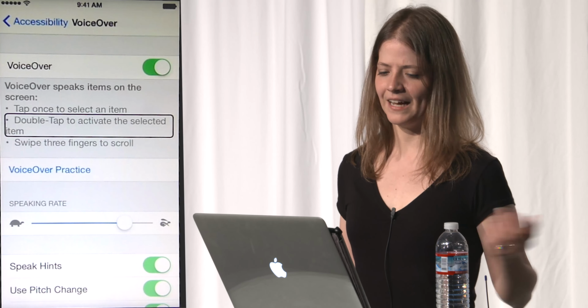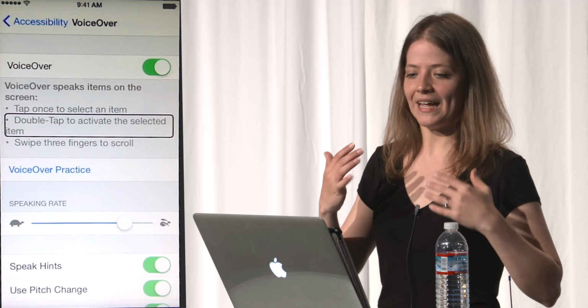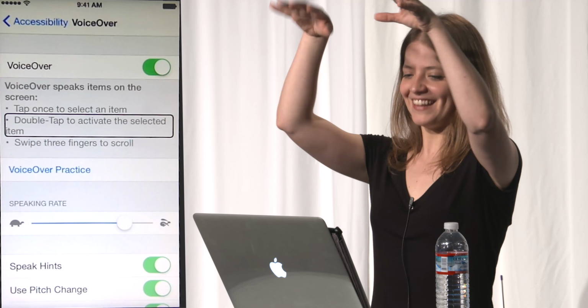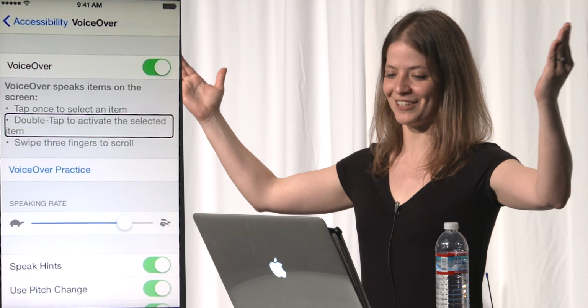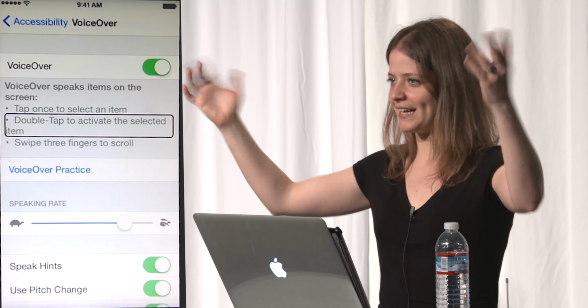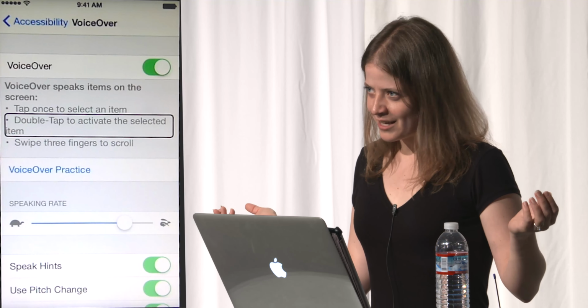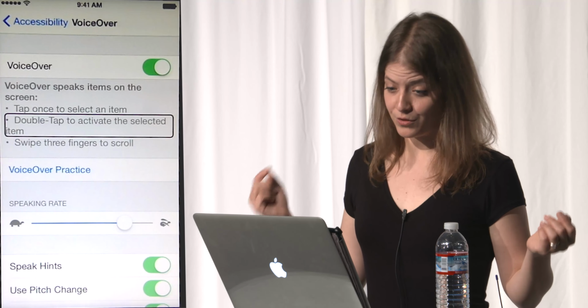In our app, for example, we wanted to alert users when they had lost their internet connection. So we made a bright orange banner that animates on screen and says, "You've lost your internet connection, we'll show you more content when it returns." And then when you have internet again, it animates back off screen. Sadly, bright orange and animating are not useful ways to grab the attention of somebody who's using VoiceOver.